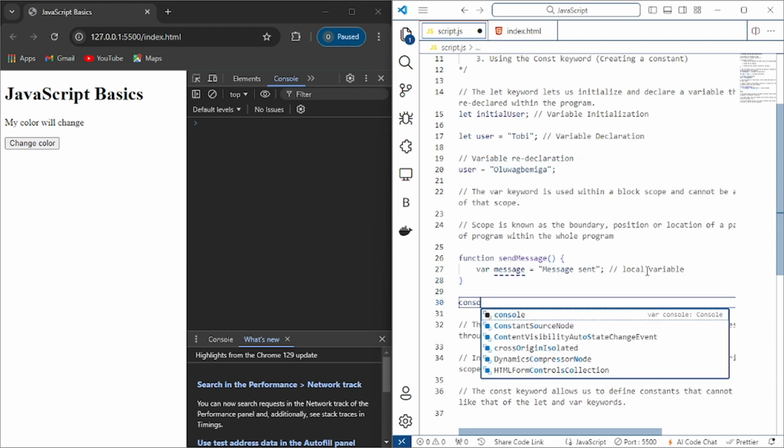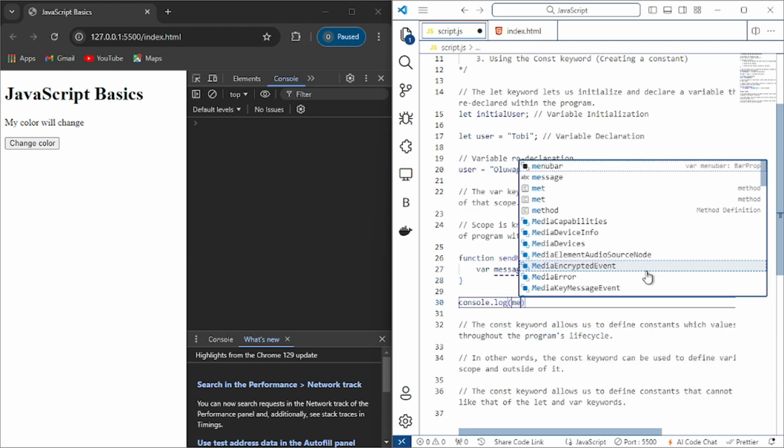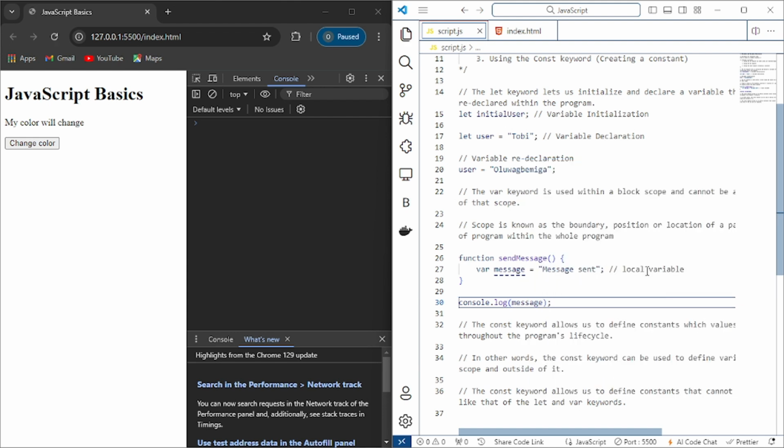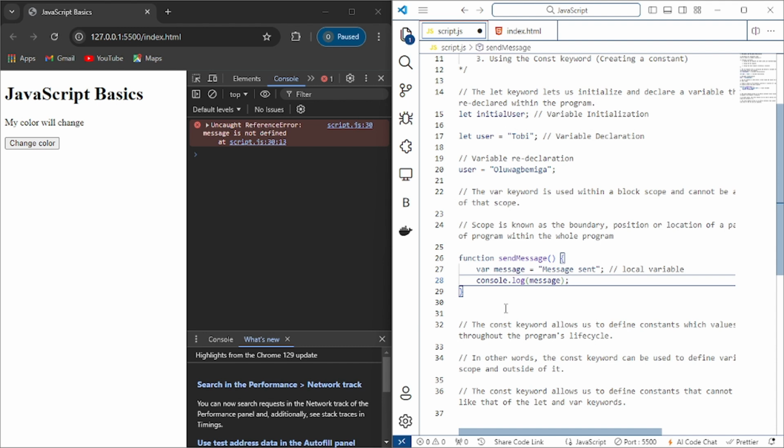Imagine if I try to console.log this variable outside of that function. Let's see what it gives us. You can see it's giving us an error, message not defined, because it is not available in the global scope. It is only available inside this particular scope. So we move this up here, and you can see that it's not showing anything. Why? Because we've not executed our function.